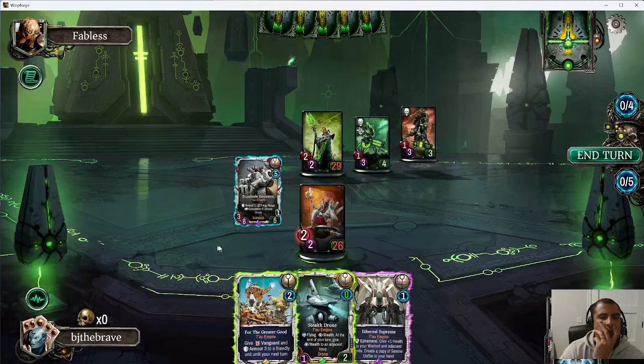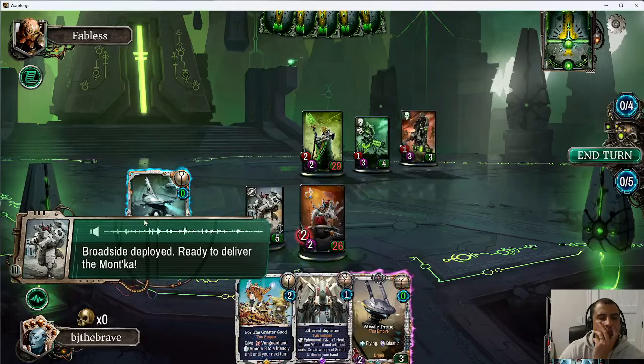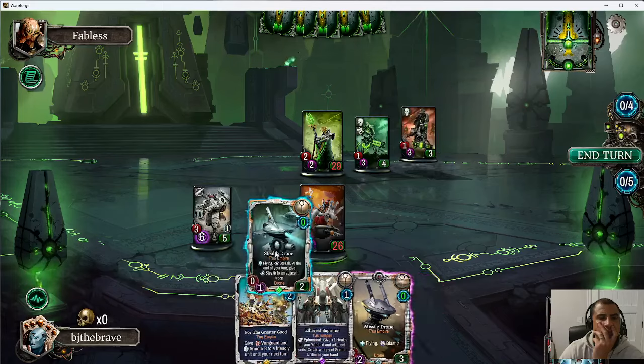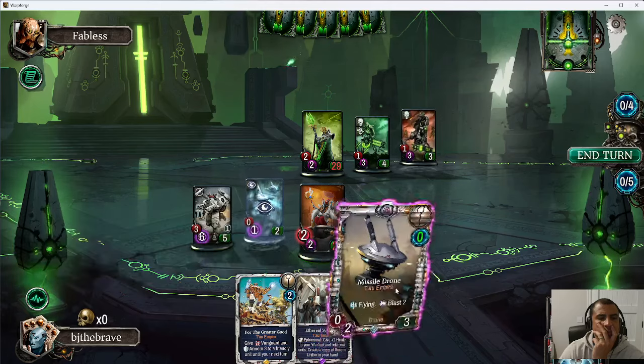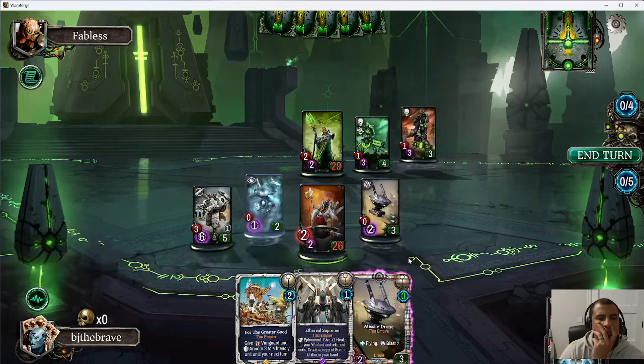Oh yes, that was a perfect draw. Stealth next to AUN'VA here for sure, because this guy's not even taking any damage as long as he's stealthed. And then the missiles on the other side. And I think we just save our HP.